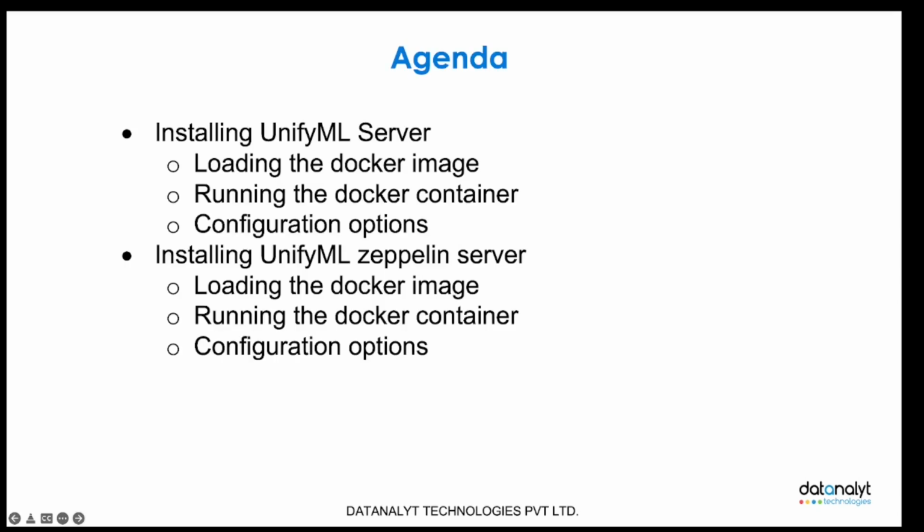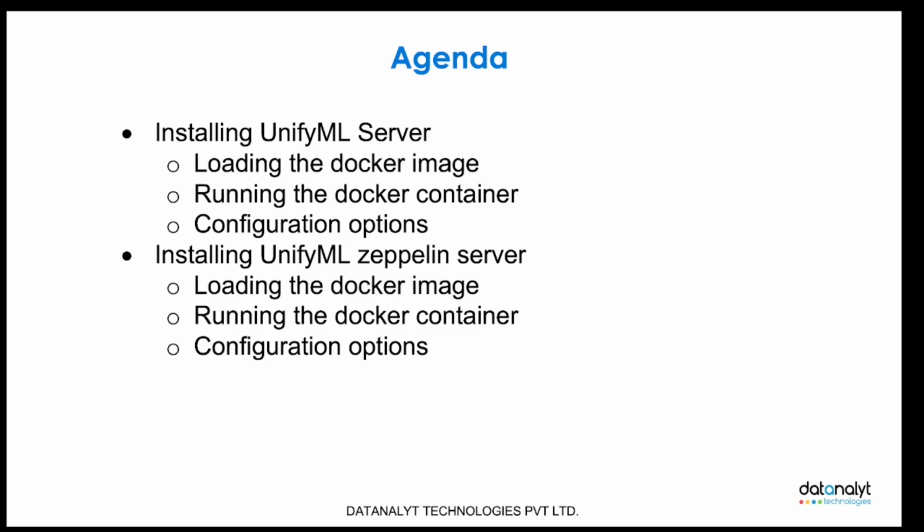Today our agenda is to go through installing the UnifyML server and then installing the UnifyML Zeppelin module, loading the required Docker images, and running the Docker containers. Apart from that, we will also go through the licensing part as well as how we configure the server so that we can run the UnifyML data science SQLs.